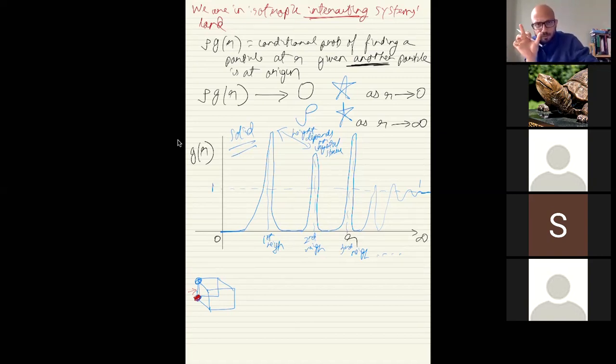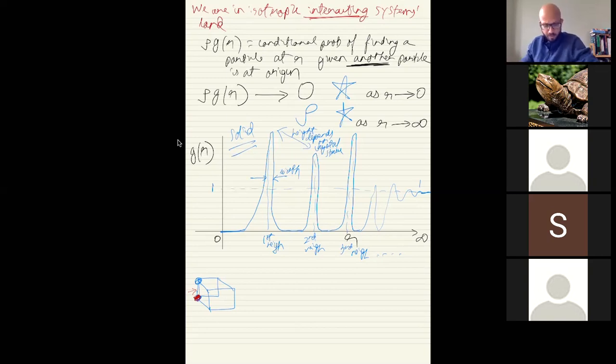And you will always have some scatter. In a perfect solid at 0 or close to 0 temperature, it becomes a delta function. Typically, by looking at the width, you can talk about defects, thermal fluctuations, and all sorts of things, but you have a delta function type behavior like this.